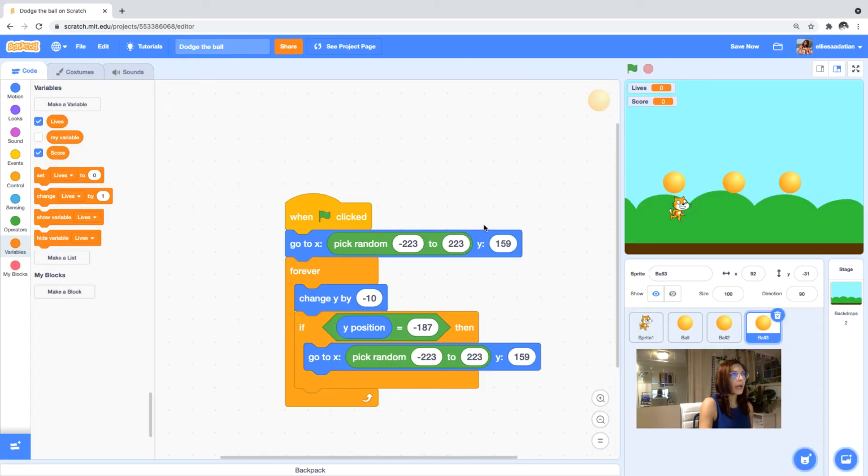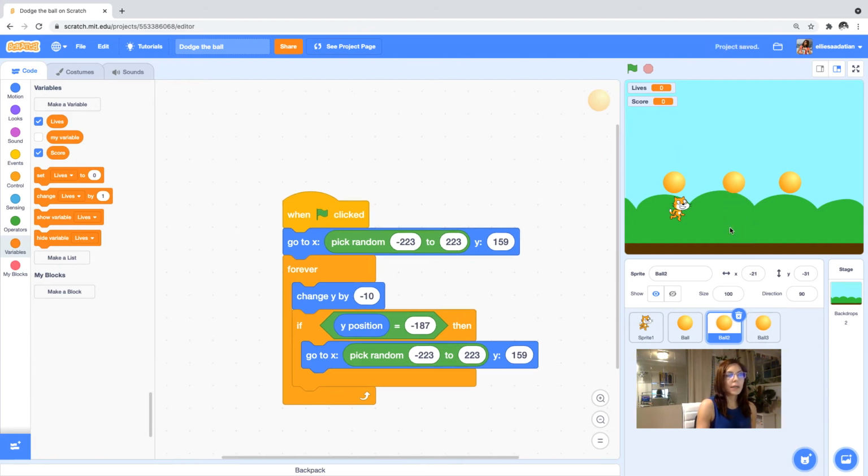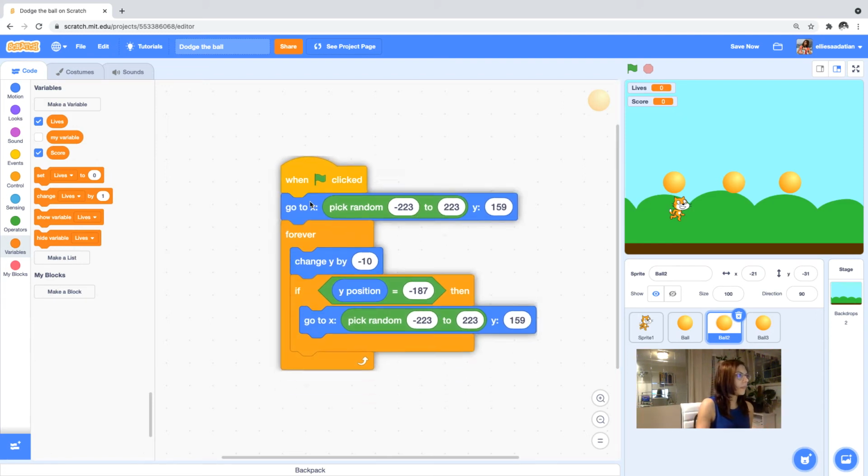So how it works is, lives is like we can say at the beginning the cat has 10 lives, 20 lives, depending on how easy or difficult you want it. You decide the number, and for the scores, whenever the ball reaches the floor and the cat is avoiding it, we can increase the scores. So these two variables.